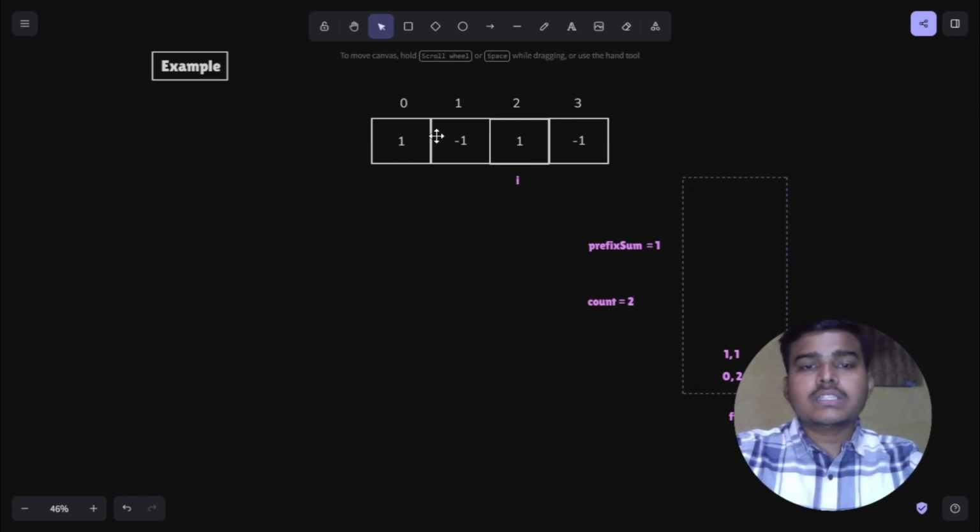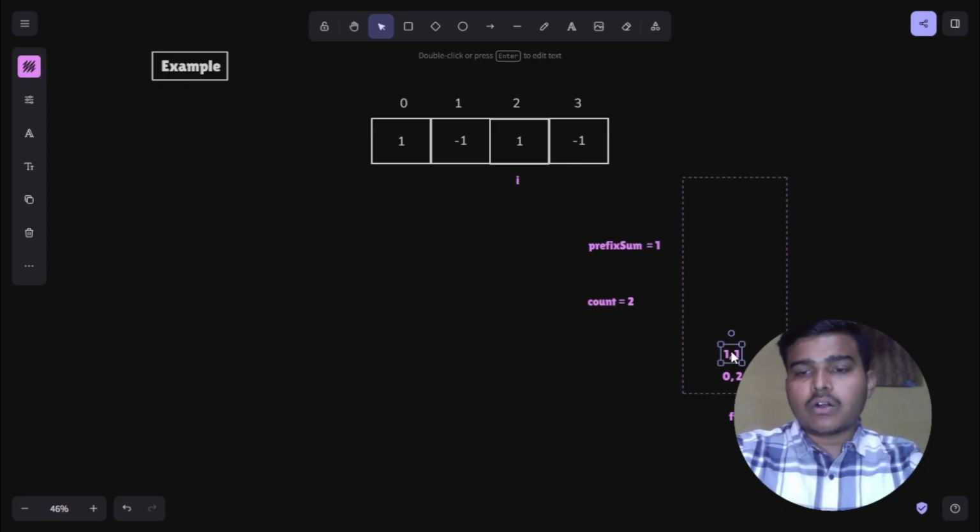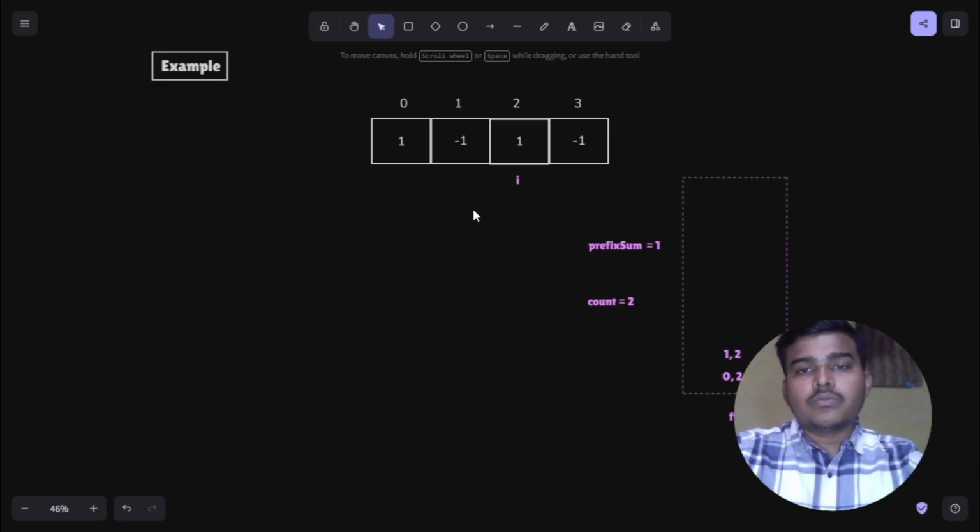What we can say is, one subarray we have seen here with the sum 0, another subarray we have seen here with the sum 0. The count is 2 as of now. Because this prefix sum is 1, we will be incrementing the count for this prefix sum 1, and it will now become 2. It means one time the prefix sum was equal to 1 at the 0 index, and another time this same prefix sum is at the second index.